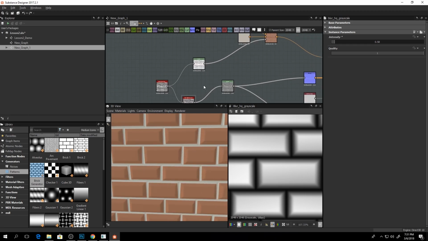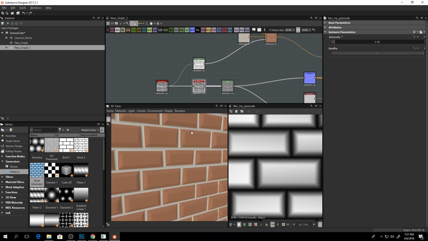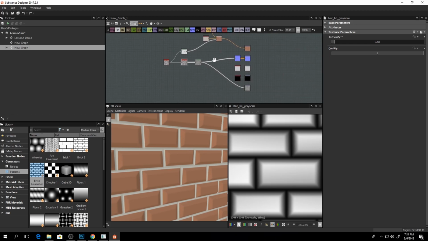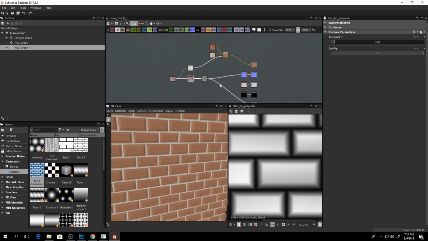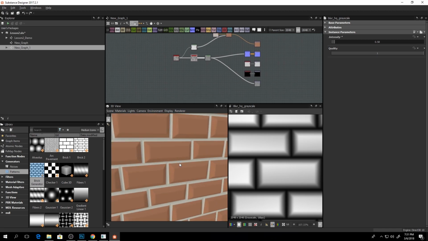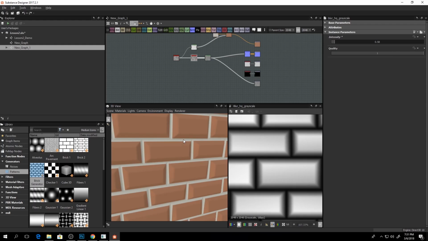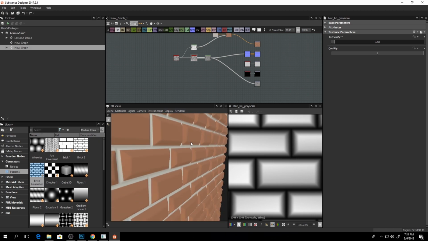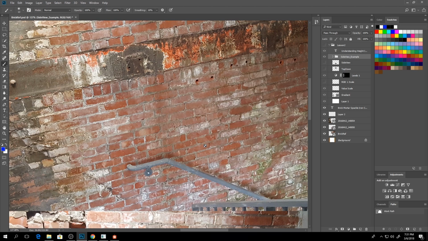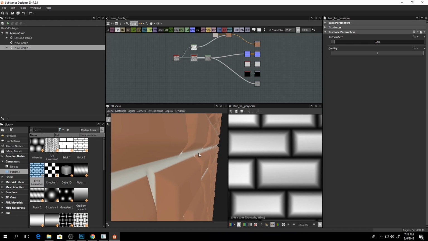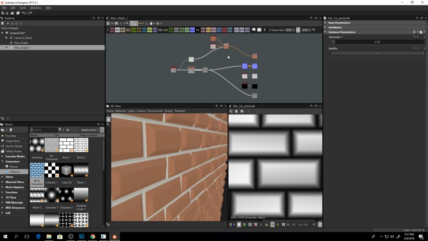Okay, so that's good. That's kind of our form for the brick. Everything's going to be very blocky when you're first starting. So our next move is to try and figure out the distance between this grout and the brick, height-wise. Here it looks like the grout is sitting pretty far back away from the height. See that? And then in here, it looks like it's almost on the same plane. So let's try and raise this grout to make it a little bit closer to the height of our brick.